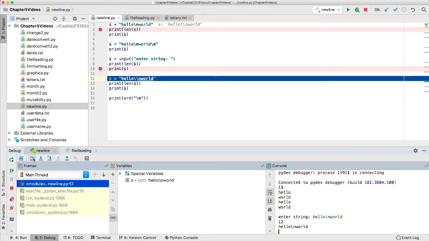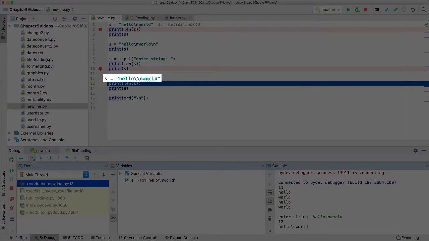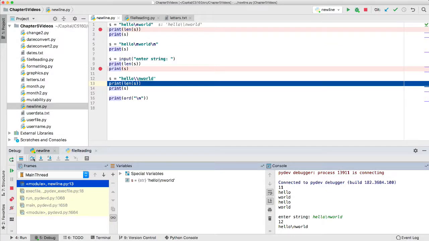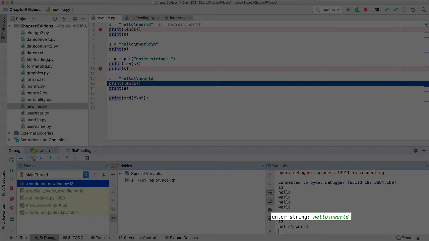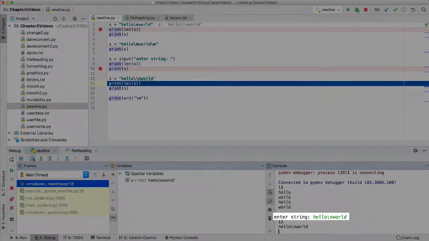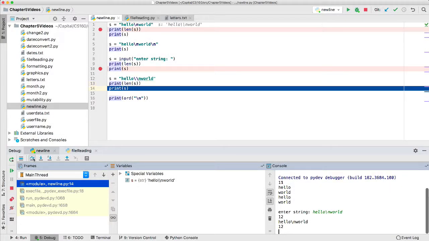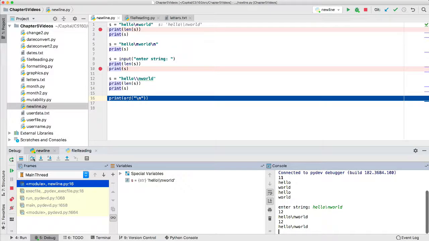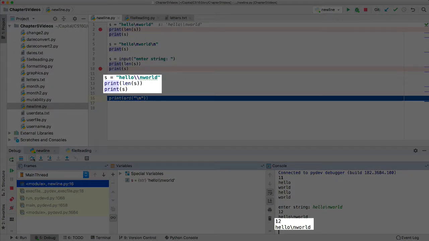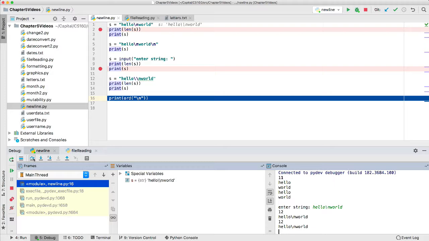If you want a backslash in a string you create with Python, you use 2 consecutive backslashes. The first backslash is the escape character, and it, along with the backslash after it, indicates an actual backslash in the string. So when we entered hello \n world in the console, Python internally stored s as if we wrote it as it appears on line 12 with 2 backslashes in a row. When we print out the length of this string, it matches what we entered from the console. The string s now has length 12 and prints out with an actual backslash.